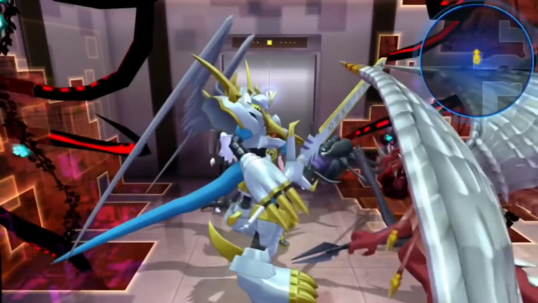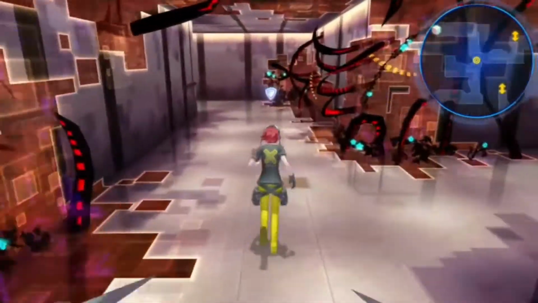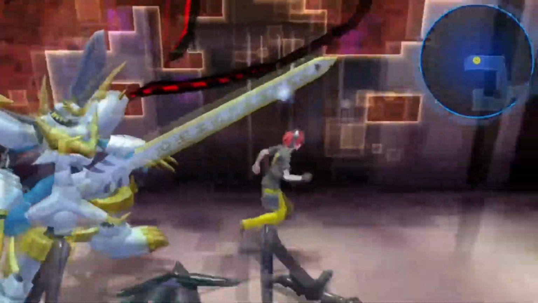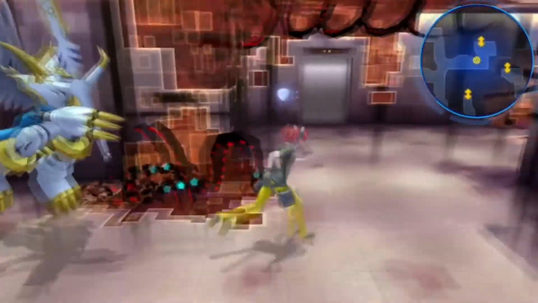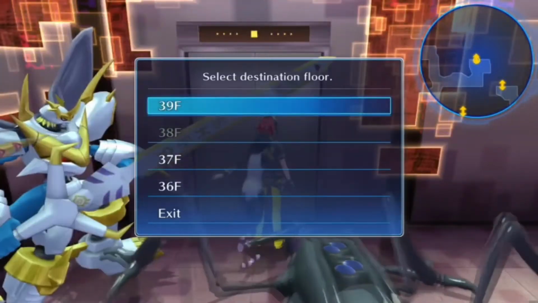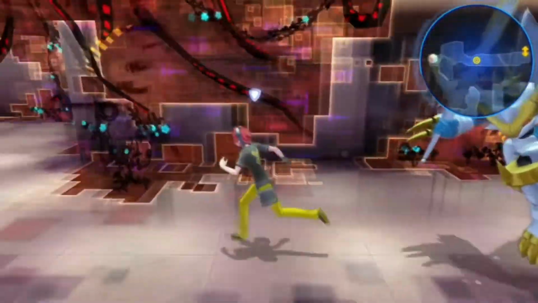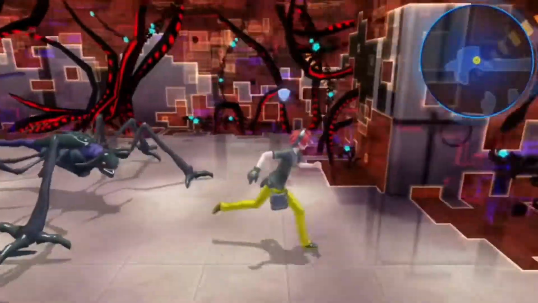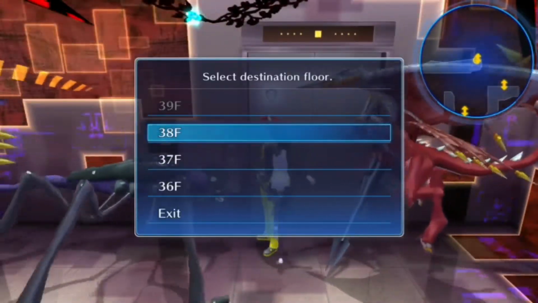I'm gonna use my Zoro senses to find the exit. Okay, oh, there's an item here. SPD boost. Alright, let's see if we can find something up here. 39. Let's see for ourselves if this is the correct path. If not, it's a dead end. But we found a farm expansion plan. Plugin. Let us go. Let us go to the 37th floor.